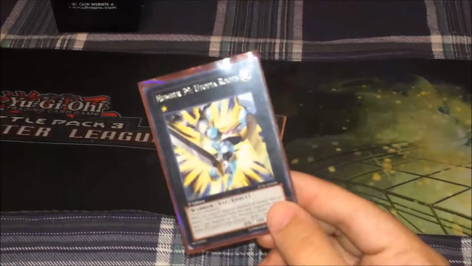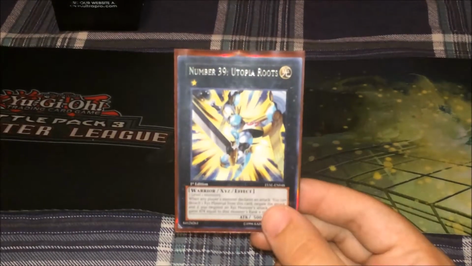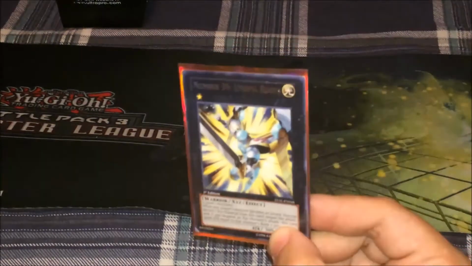Then up we got Number 39, Utopia Roots. It's a pretty good card. If you detach from it, you can negate a monster's attack, and then he gains 500 attack for each rank of that monster. So it has to be an XYZ monster or he gains no attack.